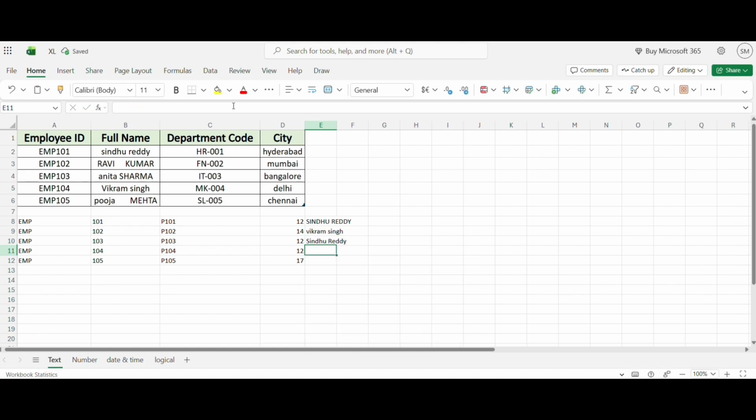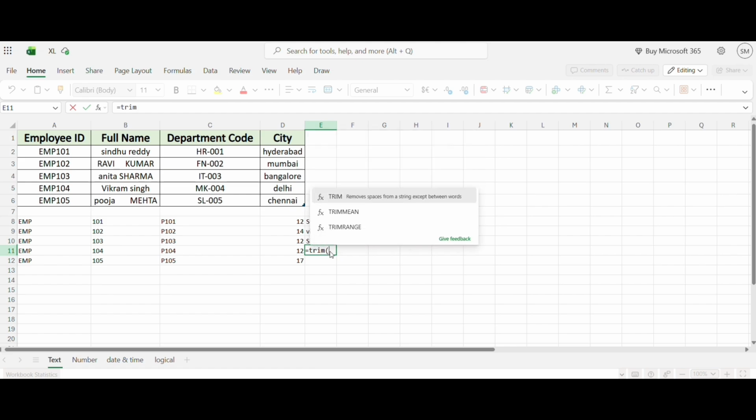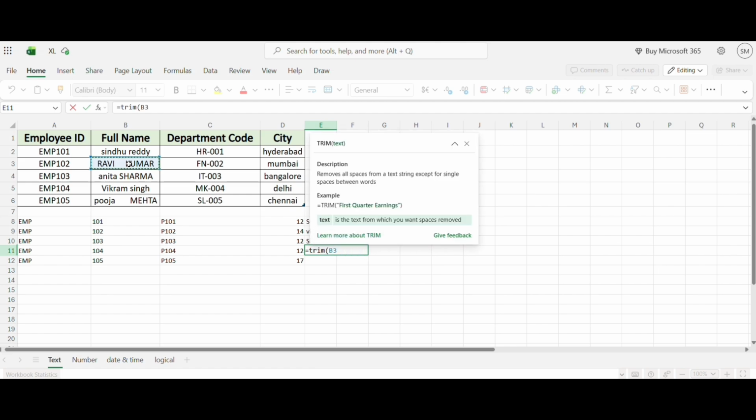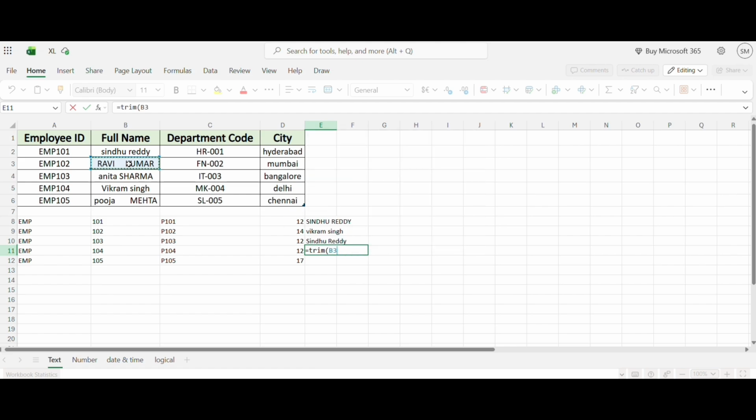Just select, see, it's capitalized only the first letter of the word. So yes and R, that's it. Now, if you just wanted to remove the extra space from the word, then you have to use the trim option. So we do have the extra spaces here, so I'm just selecting that, and yes, the spaces have been removed.